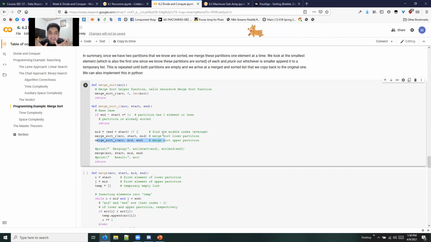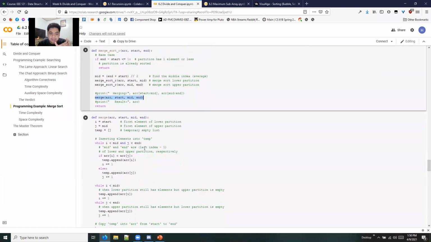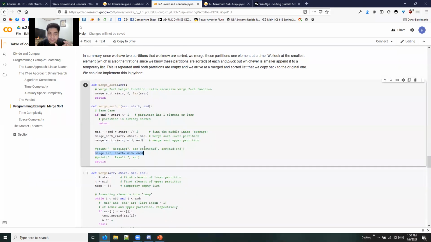Ang alam ko lang, since ang goal ni merge sort is i-sort yung dalawa, pwede ko nang i-assume na sorted na yung dalawa ko after kong i-call ito at saka ito. So when I merge them, may assumption na ako na yung two sub-arrays ko sorted na. So basically, mas madali na yung implementation ko since may additional information ako about the sub-arrays.